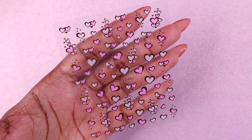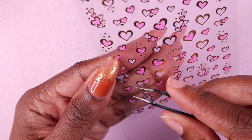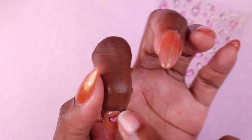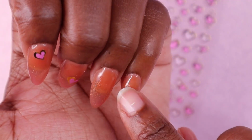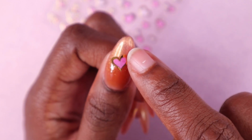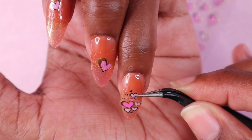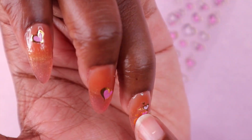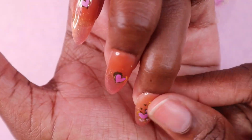Now for the fun part, adding these adorable heart stickers from Temu. They are pink and silver glitter with gold borders, which adds the perfect touch for Valentine's. I place each heart in a slightly different spot to keep the design playful and chic. For the ring nail, I used a cluster of heart stickers to make it the focal point of the design. This step is super easy and adds a fun touch without extra effort.